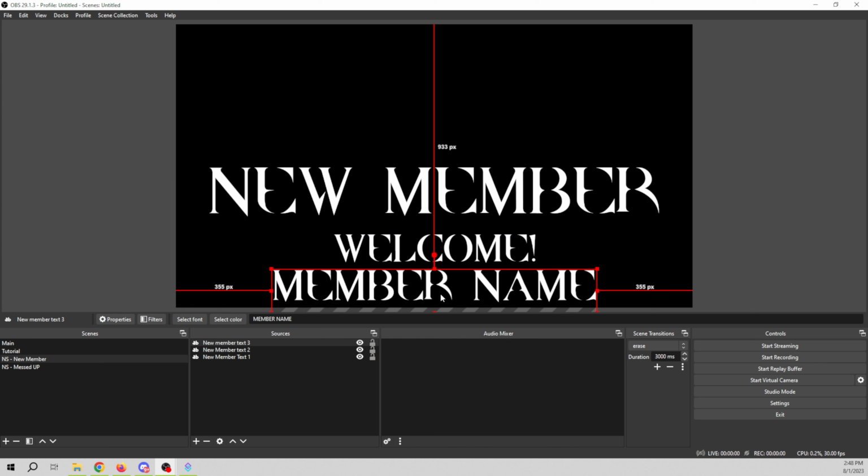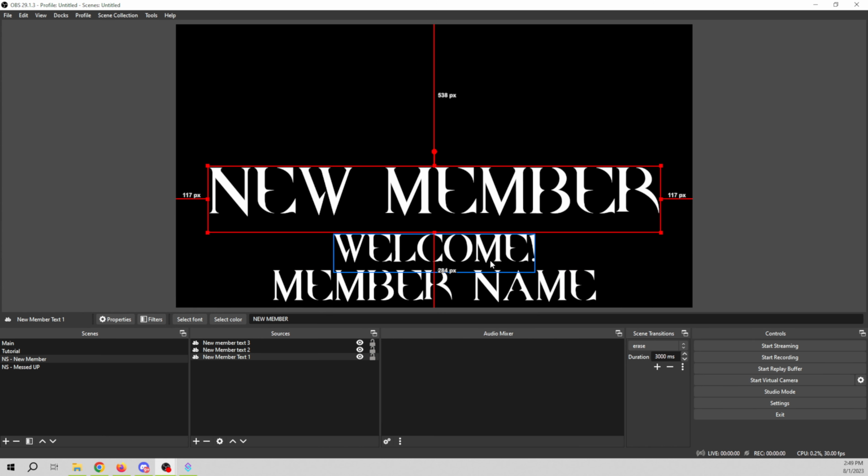And that way, even with member name, which is going to change all the time, everything is related to the center. So it will grow from the center, not the left or anything like that. So it won't end up pushed off the screen over here. It will grow out from the center. Now you could get ones that are too long for here and they'll just end up with letters at the beginning and the end cut off. But there's not much you can do about that other than make your font smaller. So we've basically got 3 text files in here.